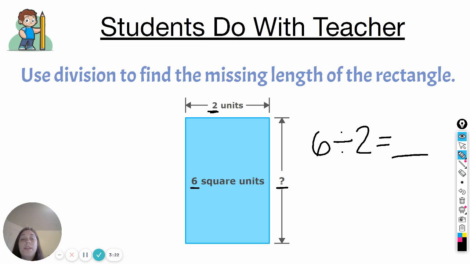So we can count by the small number until we get to the big number. Let's go ahead. We're going to count by 2s until we get to 6. Take a moment to do that on your own. Message me the answer in GoGuardian, and then we'll do it together.